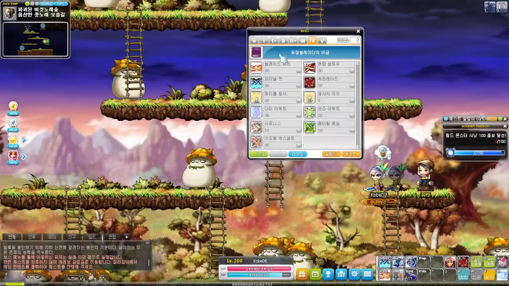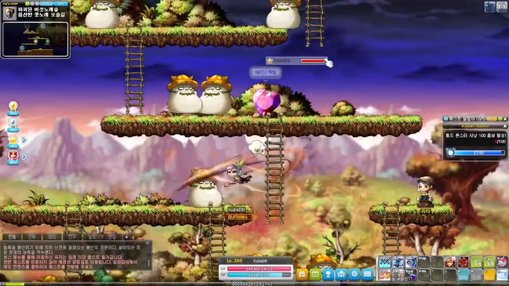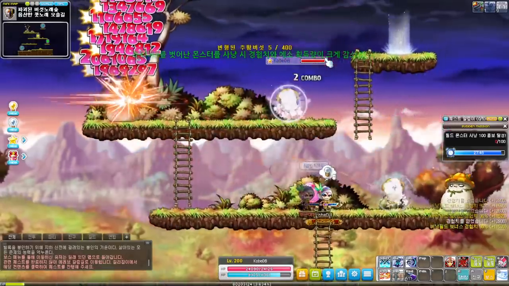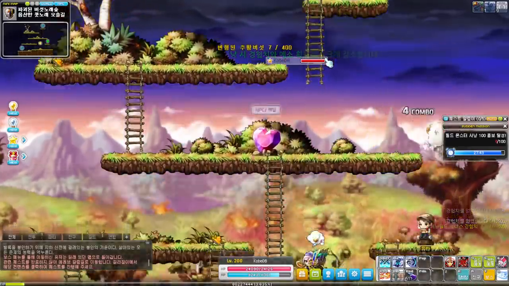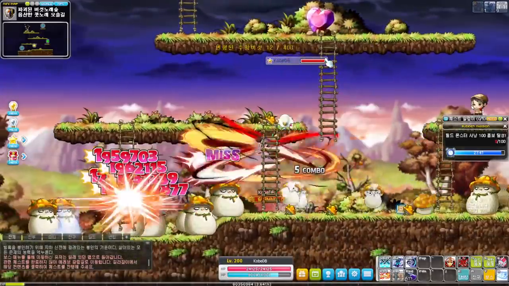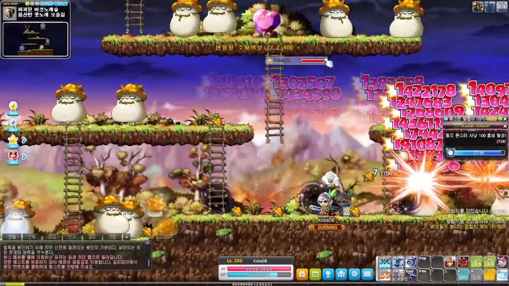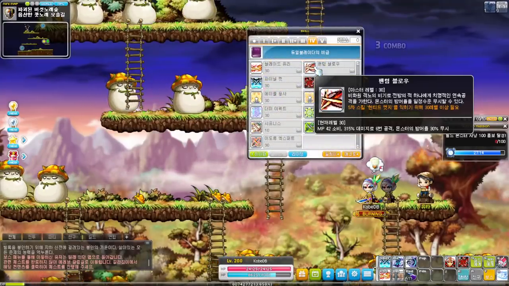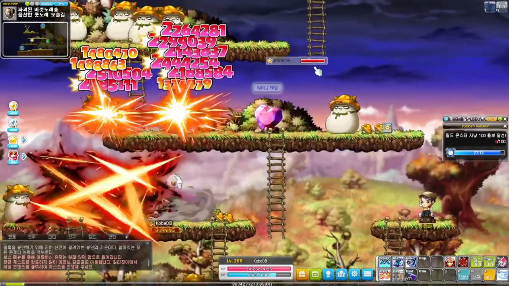First up, we got Blade Fury. I don't think Blade Fury looks that bad. This is pretty decent. I'm not sure if there's a hitbox change to it, but it doesn't look too awful. And then we have Phantom Blow. So this skill now hits three enemies, but it looks like that.